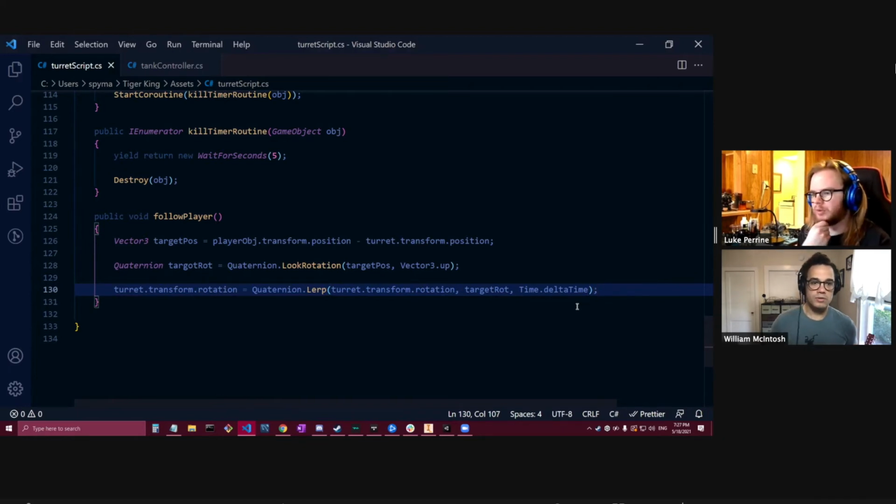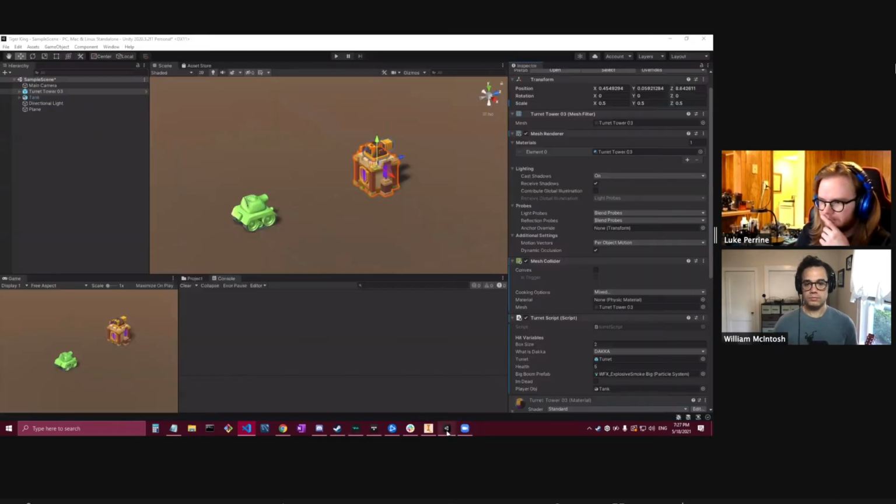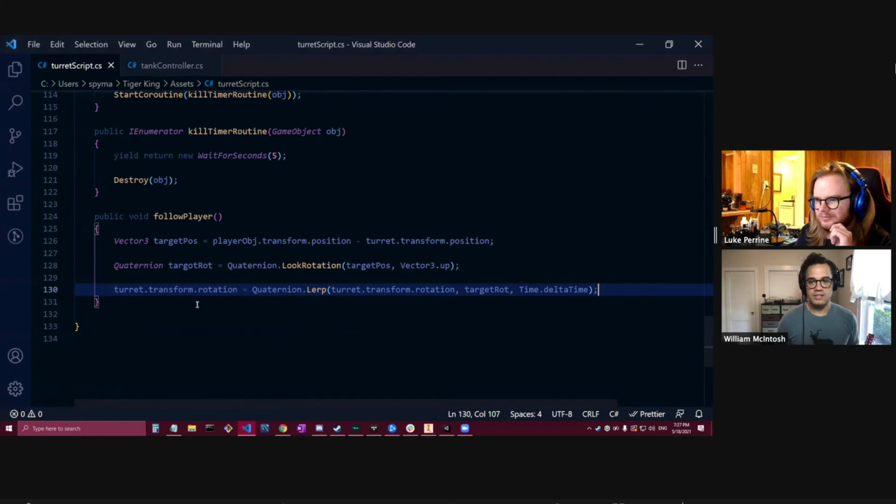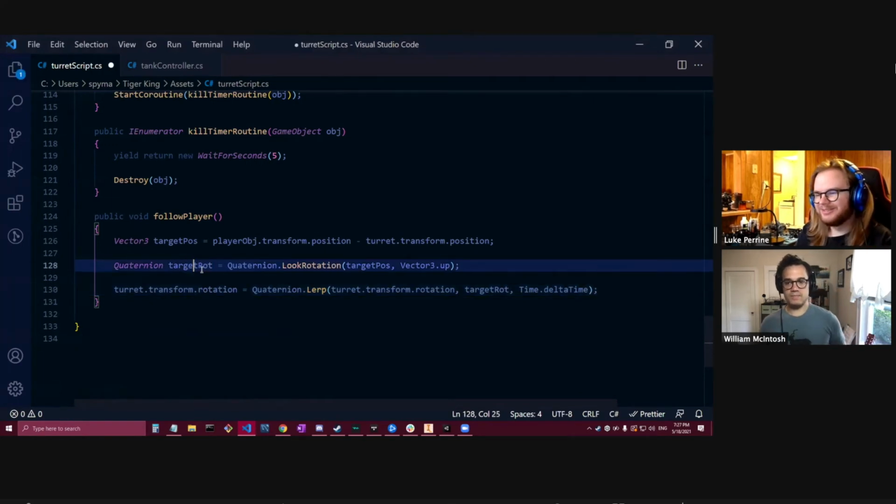So let's save it. We'll go to Unity, then I'll explain it to you. Okay, gotcha. Let it import all the scripts, see what errors we got. Okay, looks like we got it. Oh, you know what? So that says target rot with an E. Yours is targetRot. It's a spelling error. If you notice on line 120. Oh, yeah. Yeah, no big deal. So we'll save that and head back.